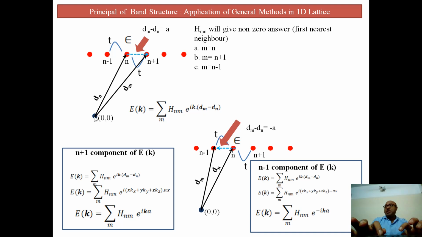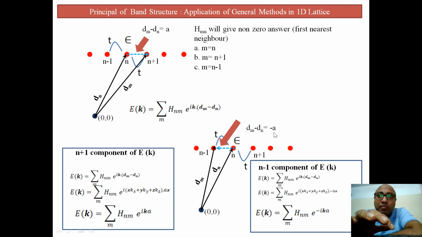That's what I told, the origin doesn't matter. Origin can be anywhere. Matter is only dm minus dn, so relative distance. That is why you can consider it origin here, or you directly go for dm minus dn. That is also fine for us. Okay, so that is good.